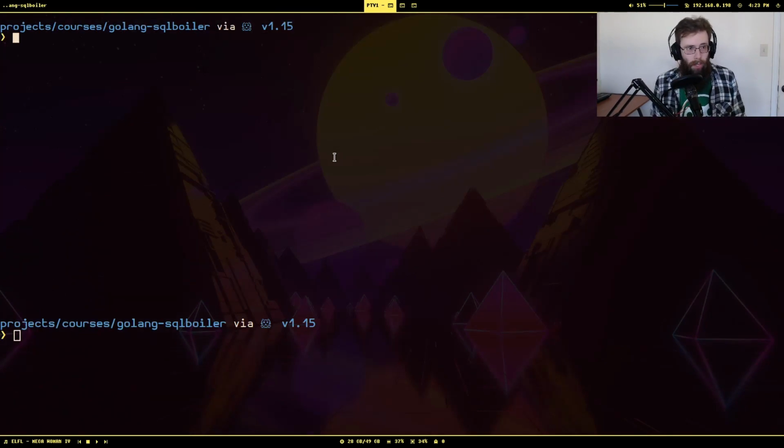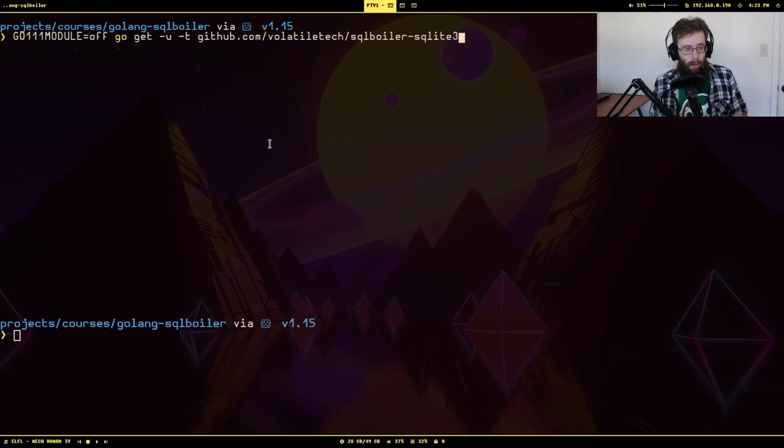So in order to start using sqlboiler, you have to install it first. And to do that, you would run, I think it's go get, yeah, it tells you to turn off the whole Go module thing so that it installs as a global executable, because it's meant to be used that way. Because you run it like a normal command. It's probably making use of Cobra or something, if I had to guess. And depending on what command you give it, it generates the code, depending on what type of database you told it to use. So that's how you get it set up.